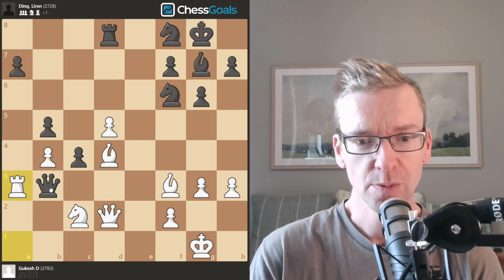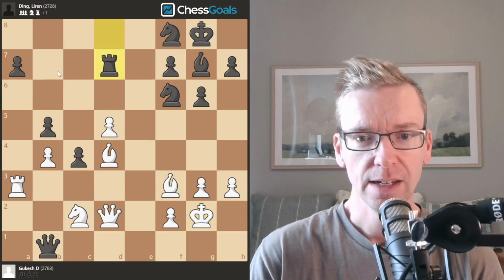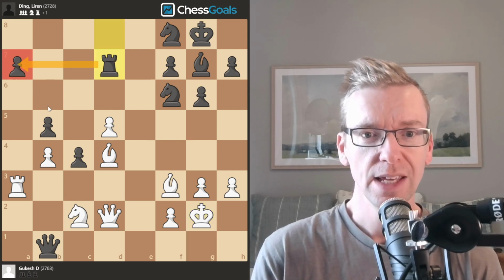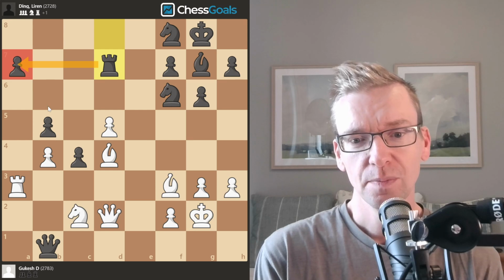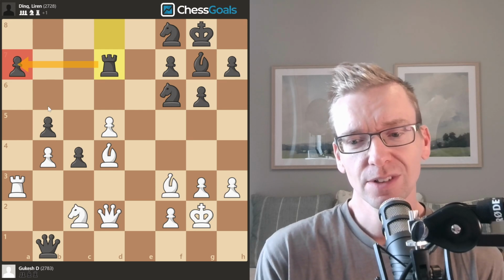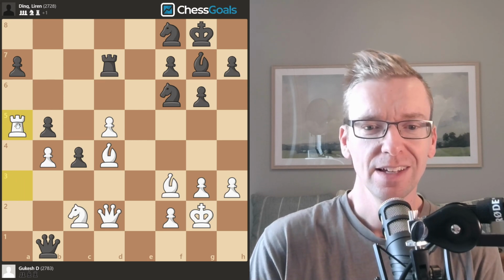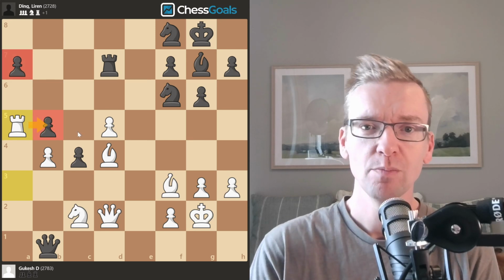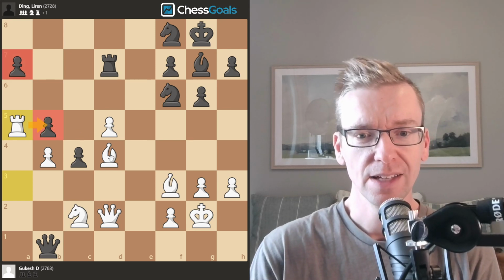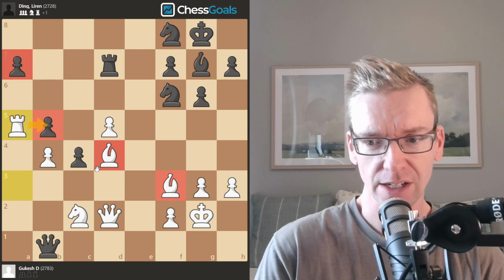Rook a3 is the response, queen b1, king to g2, and now rook to d7 by Ding. So Ding is holding on to that extra pawn in this line, but it's giving Gukesh close to a winning advantage. He plays rook a5, and you can just tell Gukesh has the initiative, right? He keeps attacking things, making Ding react. He's still got both bishops on the board, which is very important. That bishop pair is super strong here.